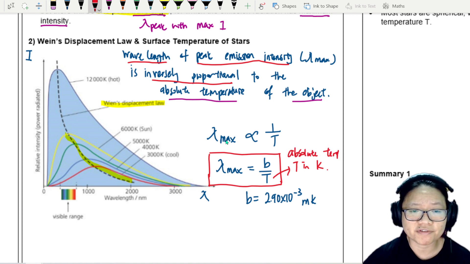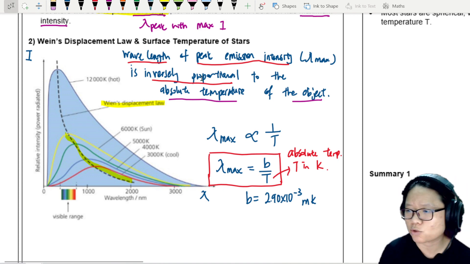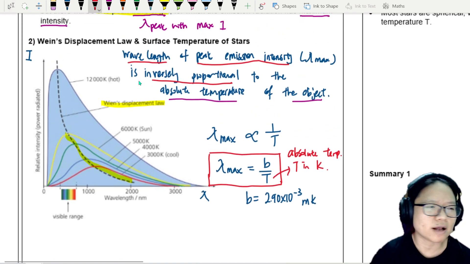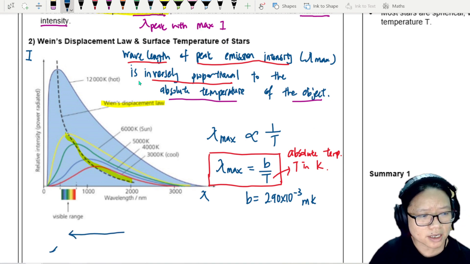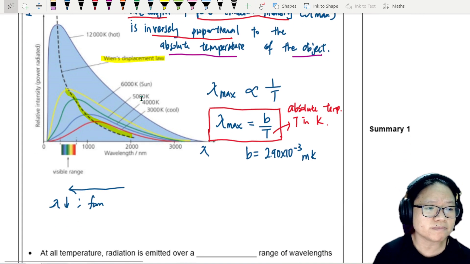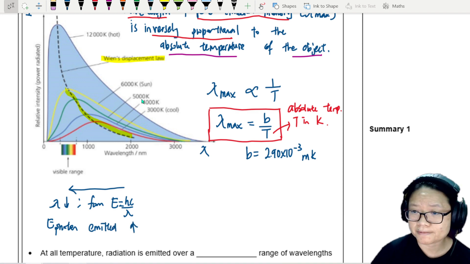So if you're asked to define Wien's displacement law, then this is a statement. If you're asked to use it to calculate, this is the equation. So another way of looking at it is, you can sort of tell that as we get hotter and hotter, as we travel in this direction, lambda decreases. So we have learned quantum physics, right? So from our good old equation, E is equal to Hc over lambda, the energy of the photons emitted increases for higher temperature.